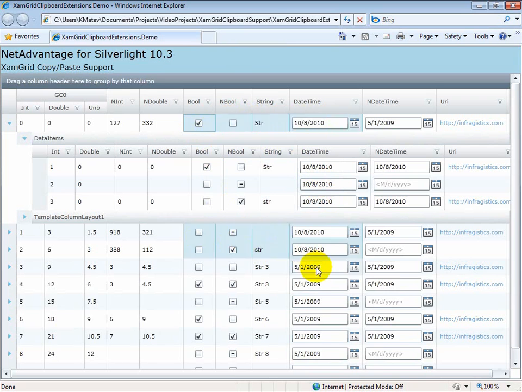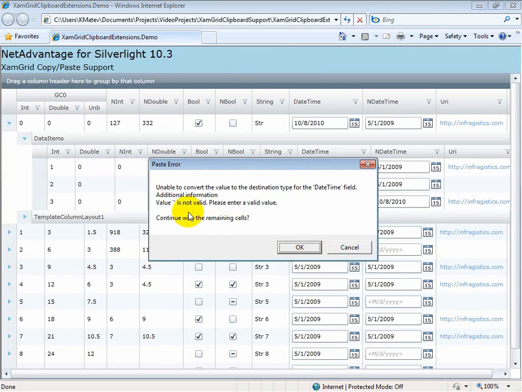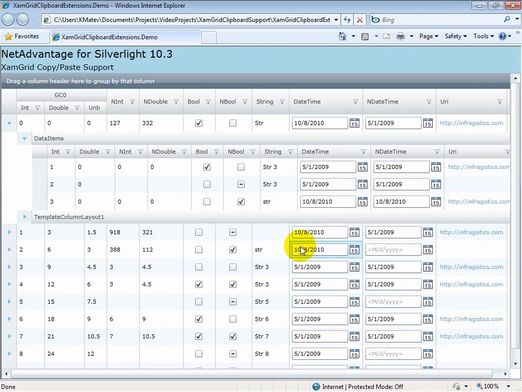Let's now paste values from the parent level into the child level. We'll select a few of these values over here. Again, pasting them into the child level of the hierarchy. The code we're using implements type validation. So if I try to paste a null value for date in a non-nullable datetime column, I'm going to get a message saying that this value conversion was unsuccessful. So this is just one of the extensions which we've implemented in the code handling the pasting.